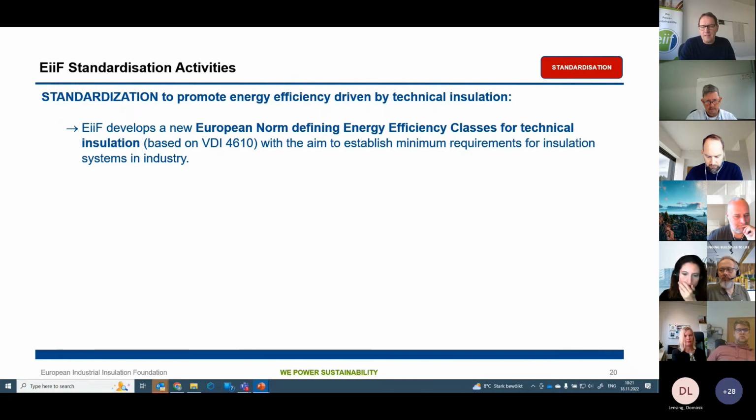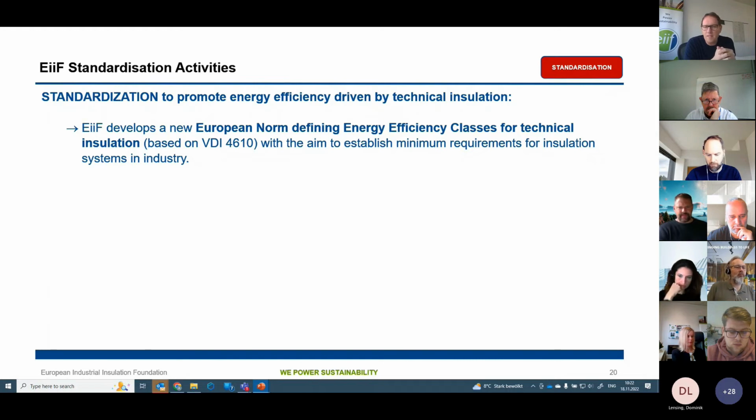I think we have very nicely simplified the idea of the VDI 4610, which already defines energy classes. And we're just waiting now that DIN is publishing this document, and then all the international norming institutes will give feedback and comments and tell us what we need to change, maybe not a lot. What is very good about it is that whatever you do in the calculation, neither if you use the VDI 4610, which is already published, or this new European norm, the energy class and the maximum heat loss allowed will be exactly the same. So the standards are also aligned and work in the same way.